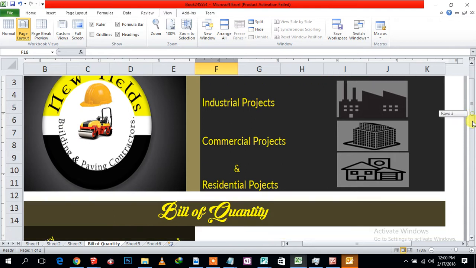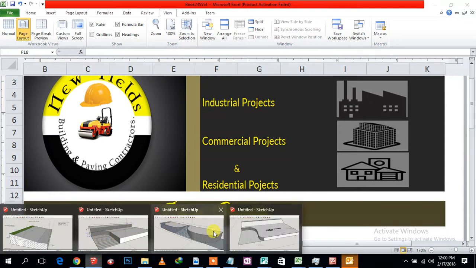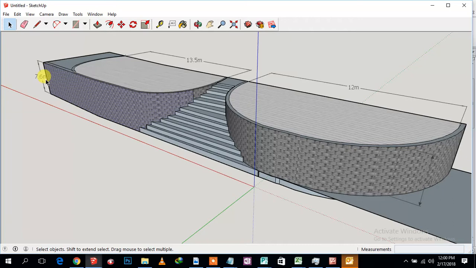Before I present the bill of quantity or the contracting bill estimate, I've just decided to show you the calculations of the square meters, particularly the backyard retaining walls. If I'm going to base the total square meters after calculating all these dimensions, the size is adding up to a lot of square meters, because the most important thing is we need to order the right quantity of materials. We don't want to be short and we don't want to have extras.